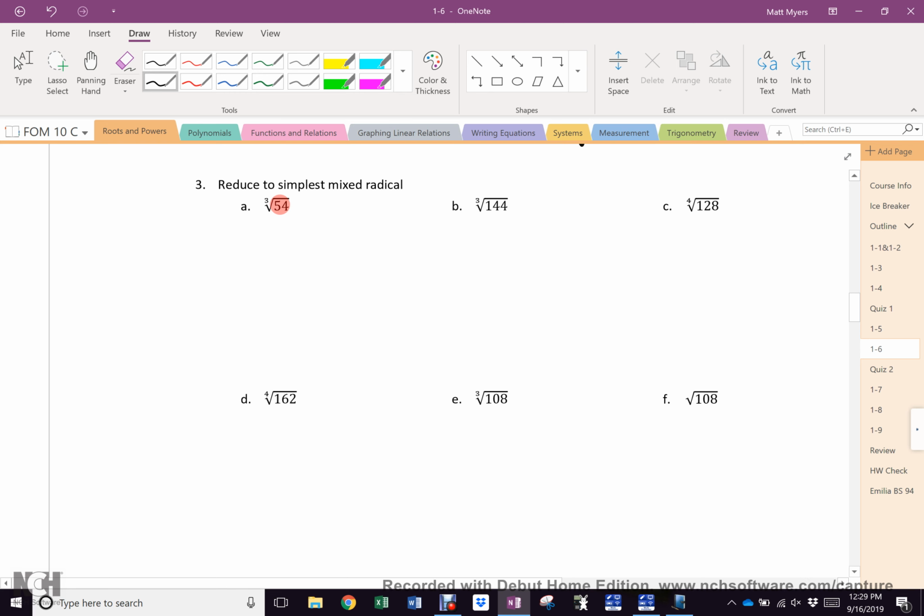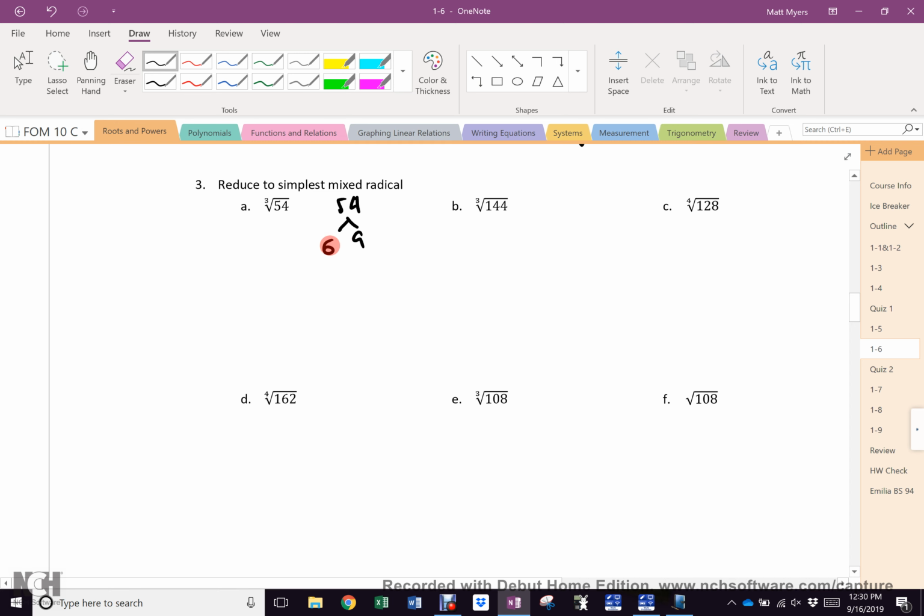Oh, here it comes again. What's my first step? Amelia? Pardon me? Oh, you're starting to break it down. 6 and 9. Are we cool with that? Can we stop at either one of those? Jacqueline wants to stop at 9 because it's a square root. But Jacqueline, what does that little 3 tell us? That we don't want square roots anymore, do we? So, can I stop at either one of those?